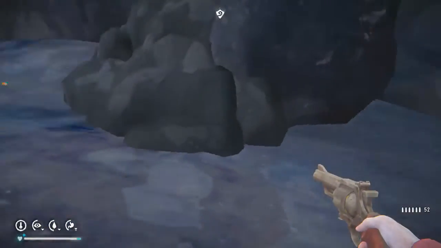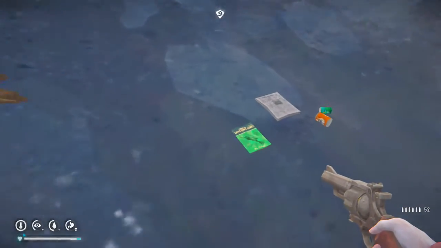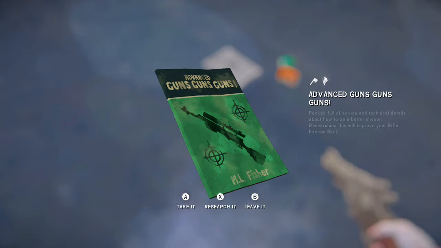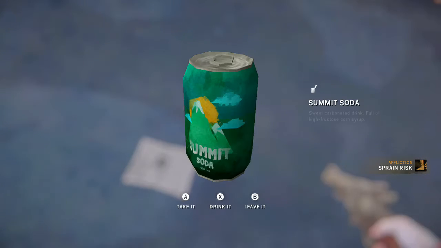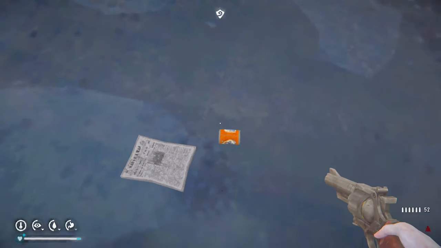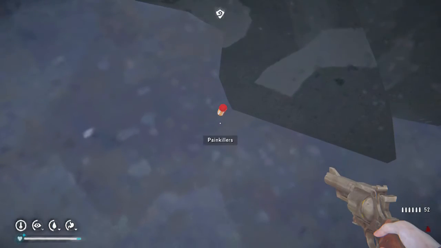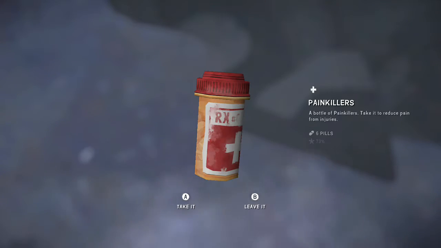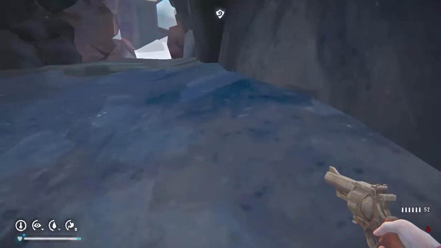Go back here and look and see if there's anything. I did see a book, and I want the book. Nobody needs this anymore. Guns, guns, guns. 25 hours. That's a lot of research. Okay, those are in good shape. See if the painkillers are in good shape. Oh yes. I'm just going to need those.